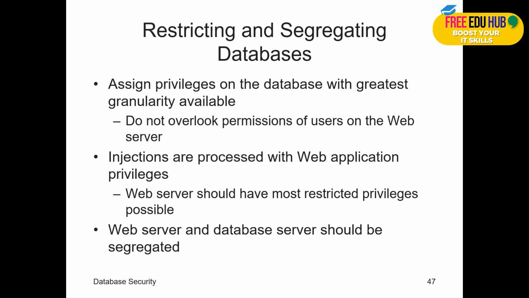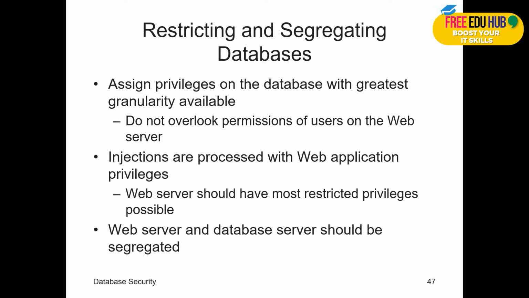Restricting and segregating databases means assigning privileges on the database with the greatest granularity available. Do not overlook permissions of the users on the web server. Injections are processed with web application privileges. The web server should have the most restricted privileges, because the web server and database should be segregated.